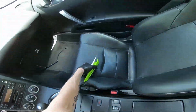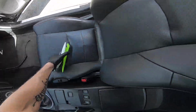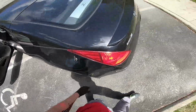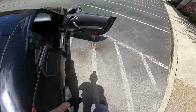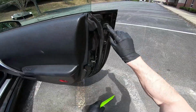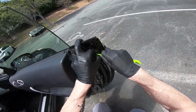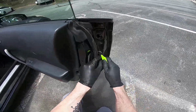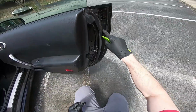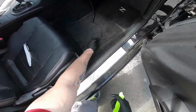So first thing, you gotta get the door open. The first thing we're gonna do is get these 2 plastic pieces off, which I just have a plastic pry tool for. These are here to prevent water from getting in your door, so they're pretty important. You don't want to lose those.